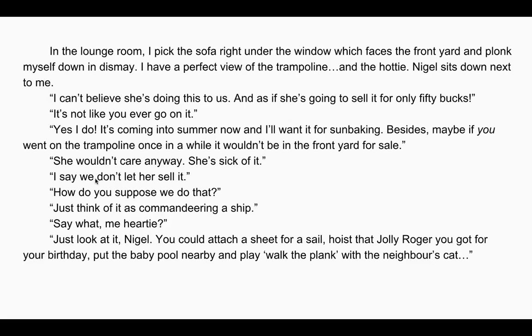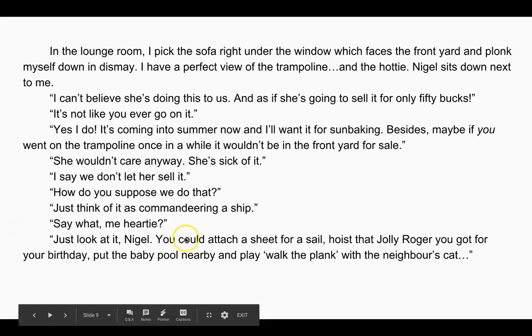This is another section of dialogue that I wanted to point out a few extra things to you. So this is actually an excerpt from a short story that I wrote when I was at uni, and I wanted to show you this little section here. So this is a conversation between a brother and a sister. And you may notice that because the reader knows that it's just a conversation between two people, there are no dialogue tags on this. And the reason for that is because the reader knows who is saying what, because you go to a new line when a new character speaks.